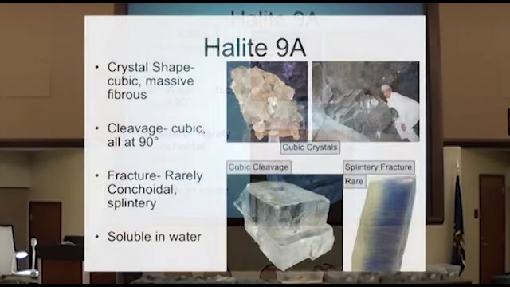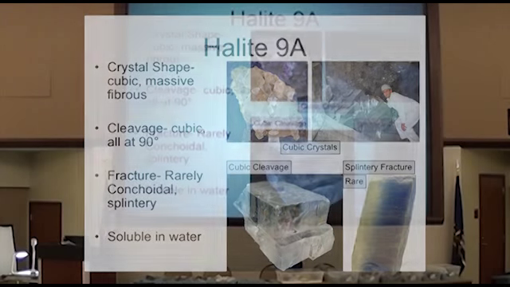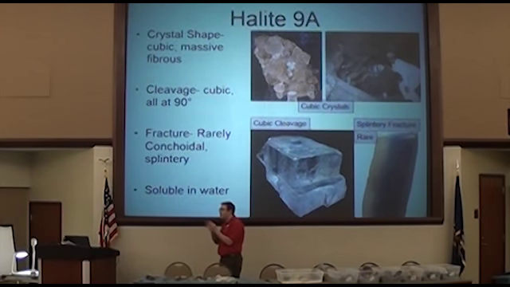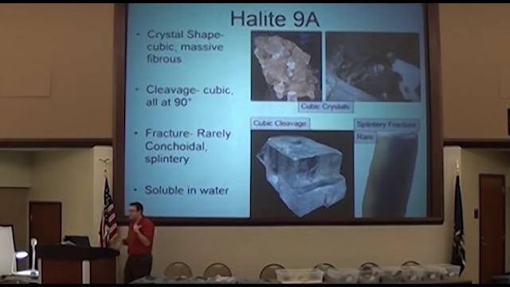It forms in cubes. That's the most common shape to see the crystals in. It also breaks into cubes. If you look really close at the salt that you shake onto your food, they're tiny little cubes because they broke on that cubic cleavage plane. You almost never see a fracture on it. And it's very soluble in water, right? You can put salt right in water and dissolve it perfectly.